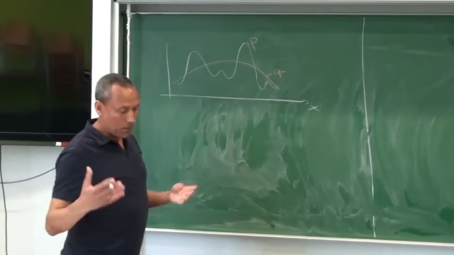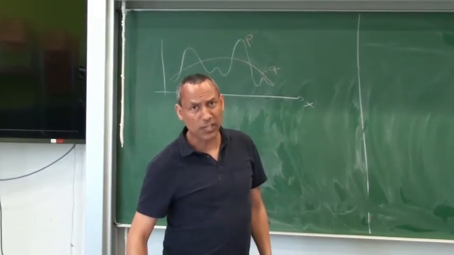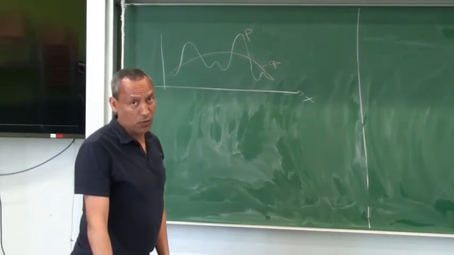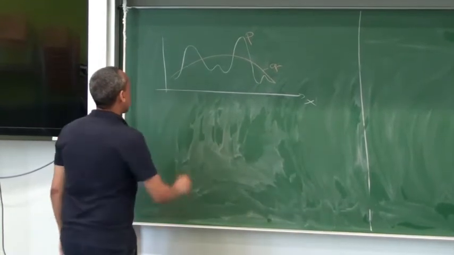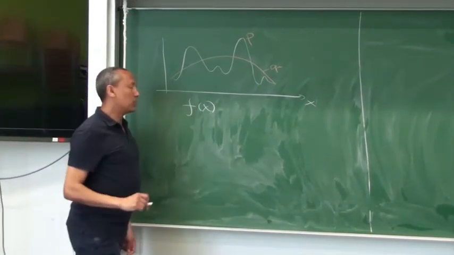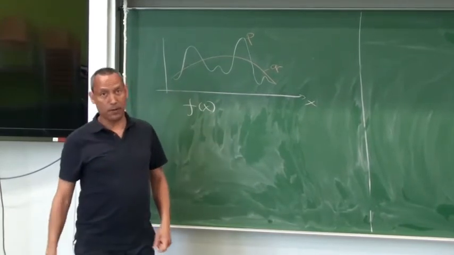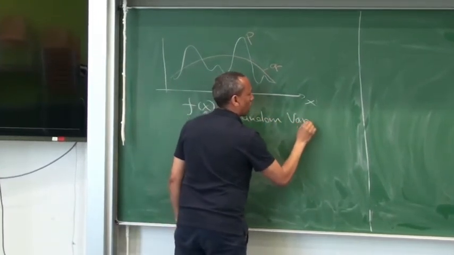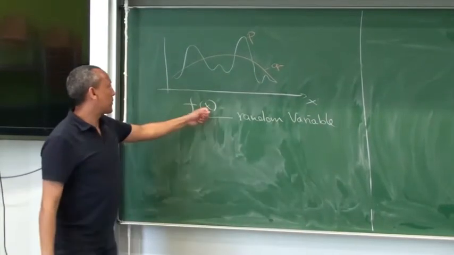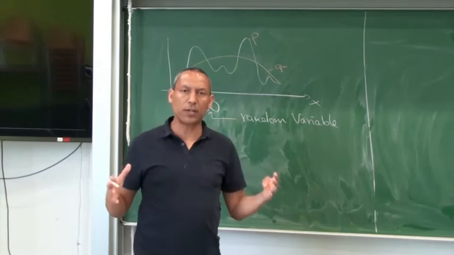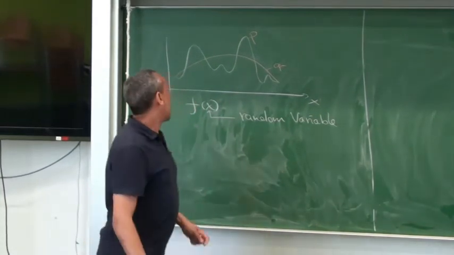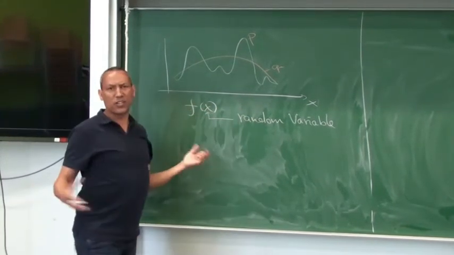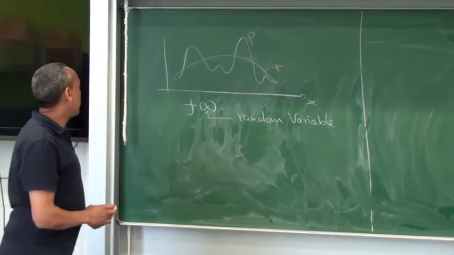Importance sampling is based on Monte Carlo approximation. I will briefly discuss both importance sampling and Monte Carlo approximation. Suppose we have a function f of x, this x being a random variable whose behavior can only be expressed in a probabilistic sense. For that, suppose we have this probability distribution representing the distribution of x, and this is some function f, any good old function.